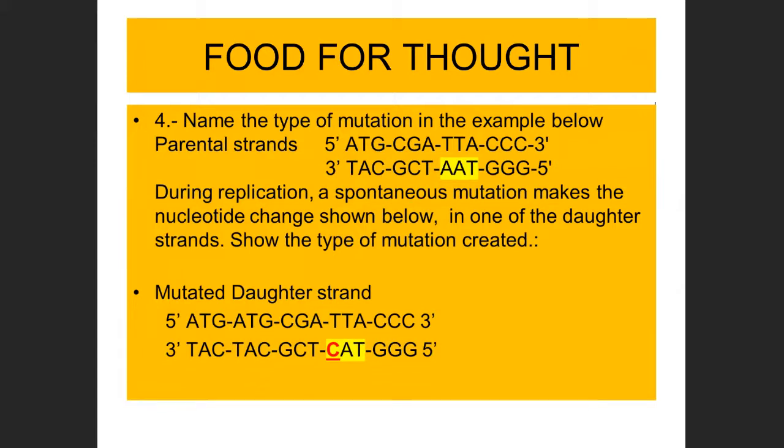You should be able to figure out the kind of mutation, given an example of a mutation. So here we have the wild type, and the first A is changing to a C. So that's going to change a UUA into a GUA. And it's just a matter of now going to the genetic code to see what the change is and to determine what kind of mutation that is.